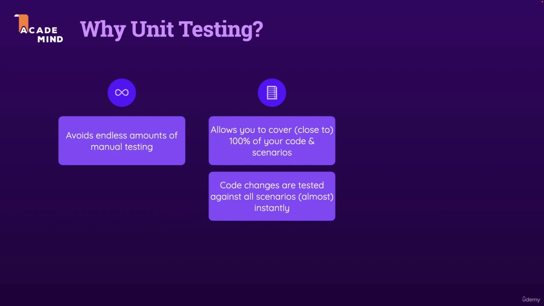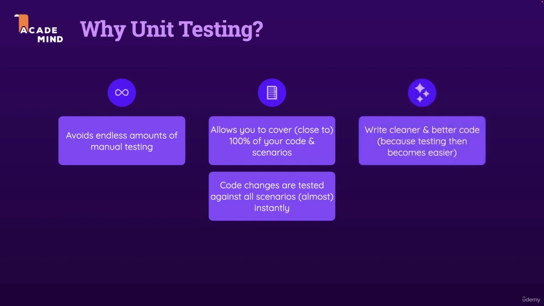And as you will also learn throughout this course, and as you also learn in my Clean Code course, in case you also took that, adding unit tests to your project will also force you to write cleaner and better code, because testing is easier if your main code is clean and written in a good way. But I will come back to that throughout this course, of course. So that's unit testing, and that's what units are. And this course is primarily about unit testing.